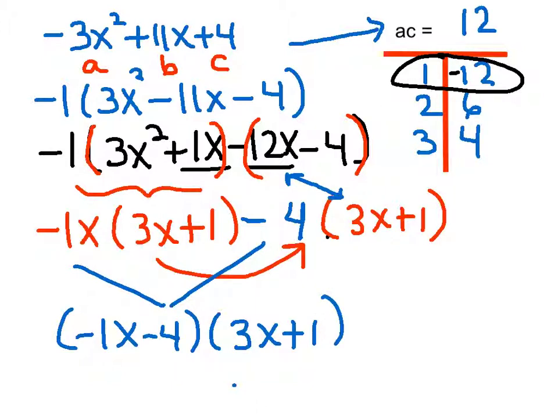Some of you are probably thinking, do I need that -1 up here in that front one? Not so much. You could put -x minus 4 if you want. It's all the same thing. Whatever makes you happy on that one would work. If you feel better leaving that -1, go ahead and do it. Sometimes I do. I like to see it sometimes.